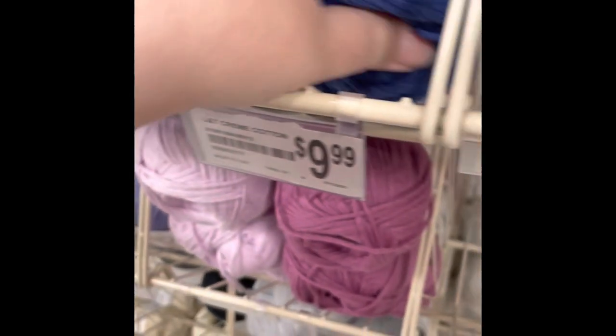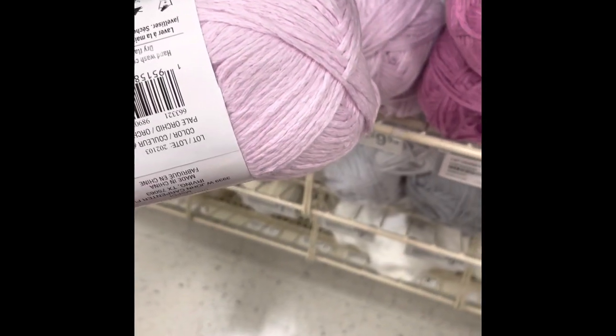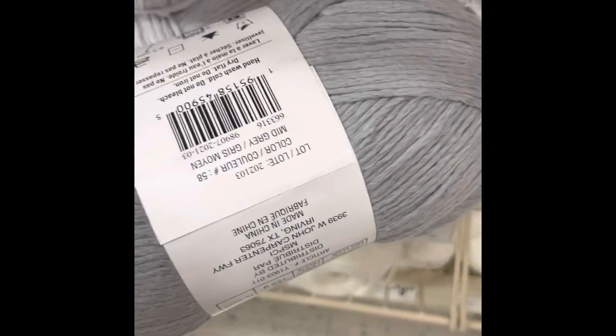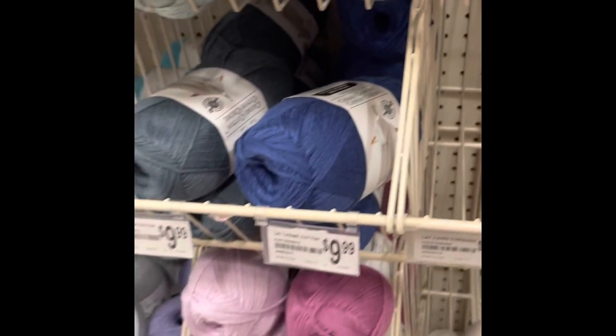Deep teal. And then we have navy. And then we have pale orchid. And then I'm gonna guess this is deep orchid. And then this one is a gray, which is light gray. And then medium gray, and then white. So that is the new yarns. That is the creme cotton, $9.99, and there you go.